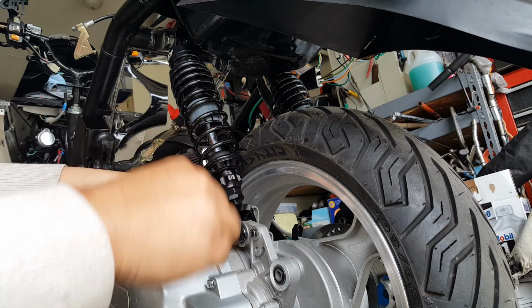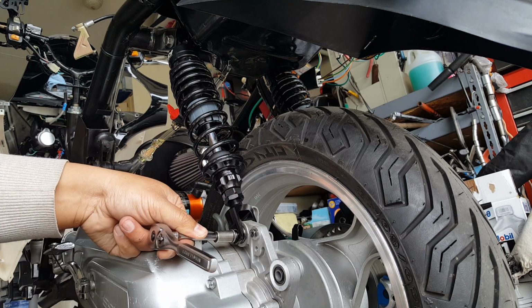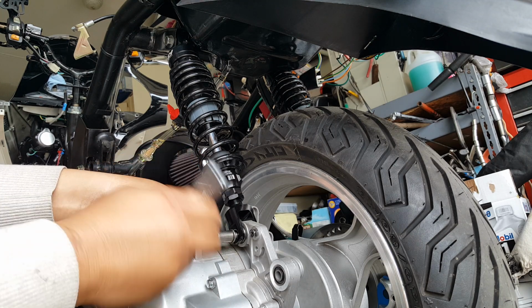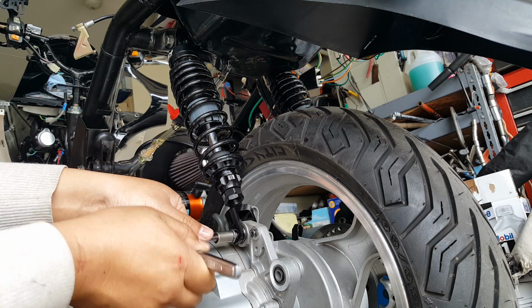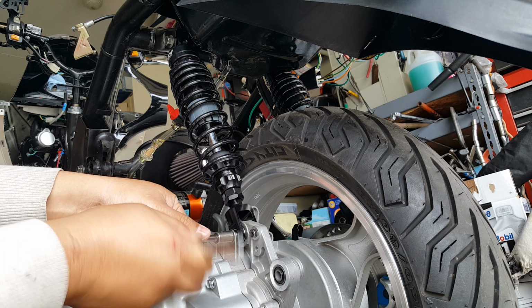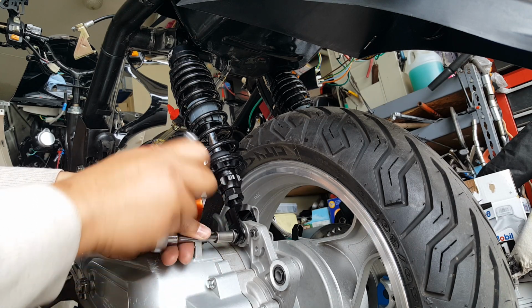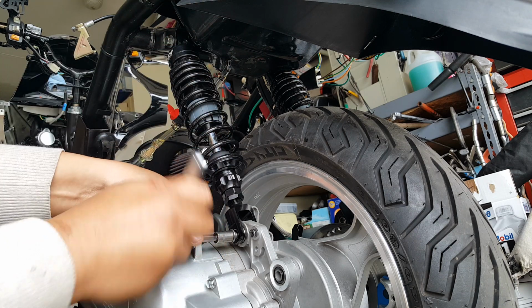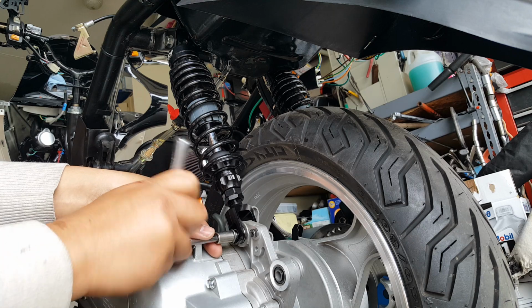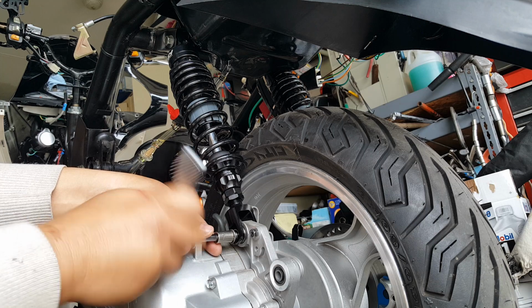So yeah, these are probably the two main bolts that you need to take off to drop your engine. And we're going to need something to actually maybe lift up the engine more, maybe. We'll see how this is going to work. I usually take the engine completely off, so I usually work with the engine out of the bike, so this is probably the only time I actually see. Because I remember having to lift up the scooter frame here in order to get the shocks in, so I'm thinking it's going to be reversed. But this just gives us enough clearance to look at that head. We're good. Or take out the whole head cylinder.